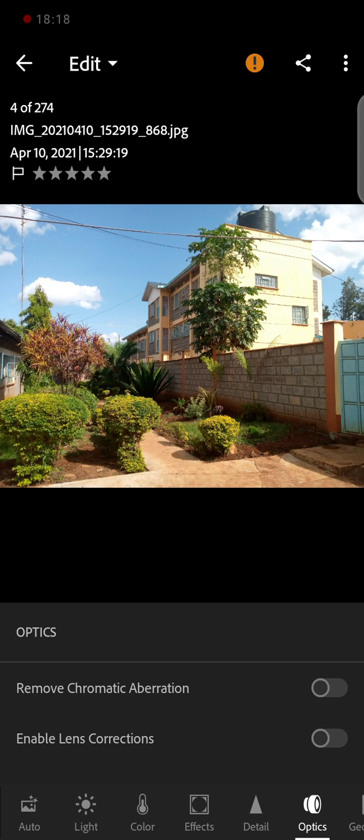Although I never used a digital single lens reflex camera or a mirrorless camera, I just used this device to capture these photos, I will always recommend that you remove chromatic aberrations. Chromatic aberrations are those rainbow colors which are formed when the light is split. The sunlight is split by the lens of your camera.